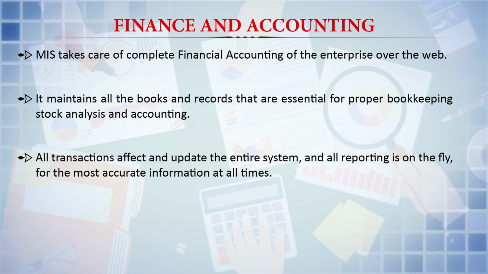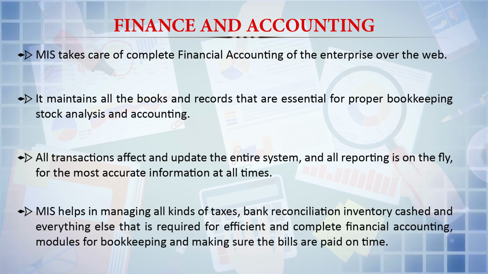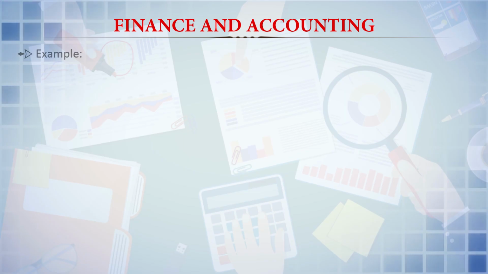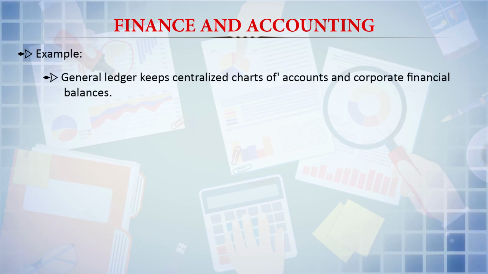All transactions affect and update the entire system, and all our reporting is on the fly for the most accurate information at all times. So, MIS helps in managing all kinds of taxes, bank reconciliation, inventory, cash and everything else that is required for efficient and complete financial accounting, modules for bookkeeping and making sure the bills are paid on time. So, for example, the general ledger keeps centralized charts of accounts and corporate financial balances.